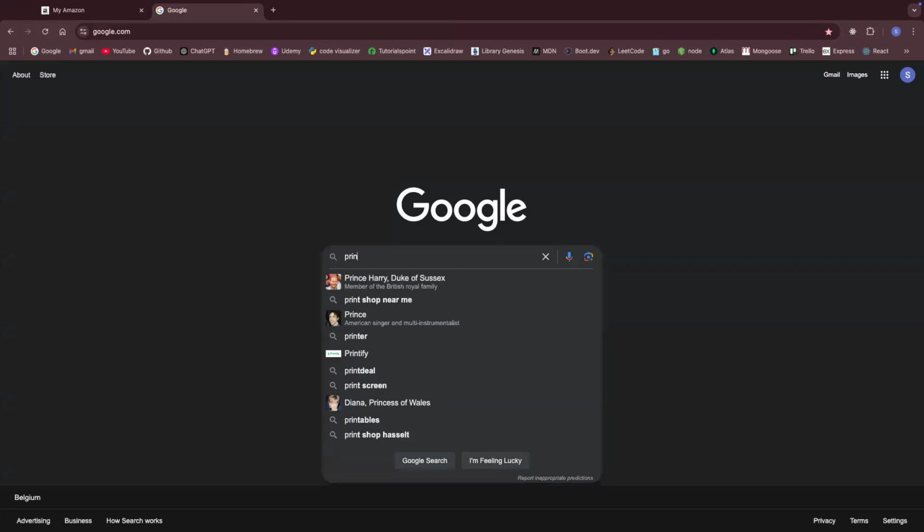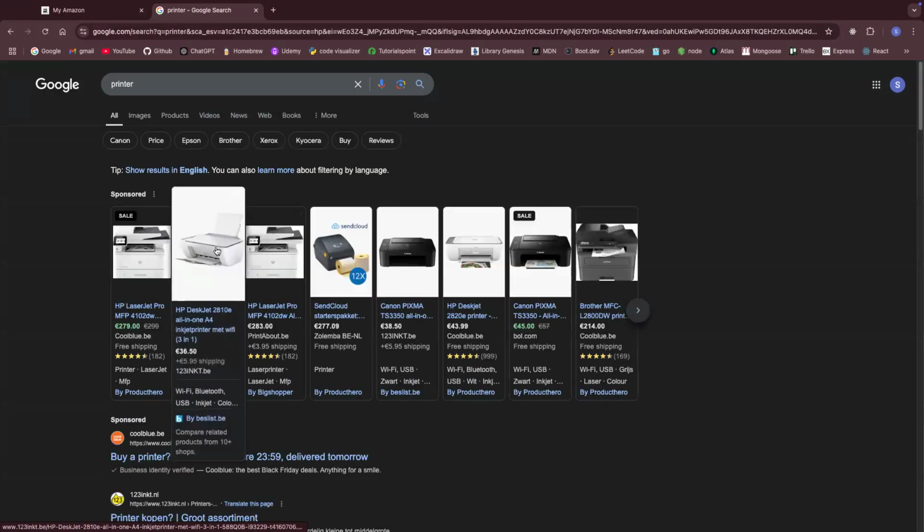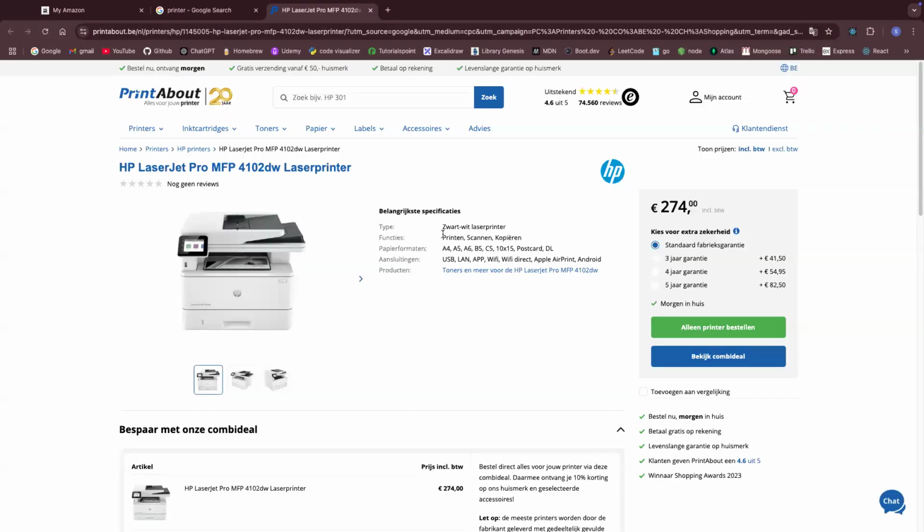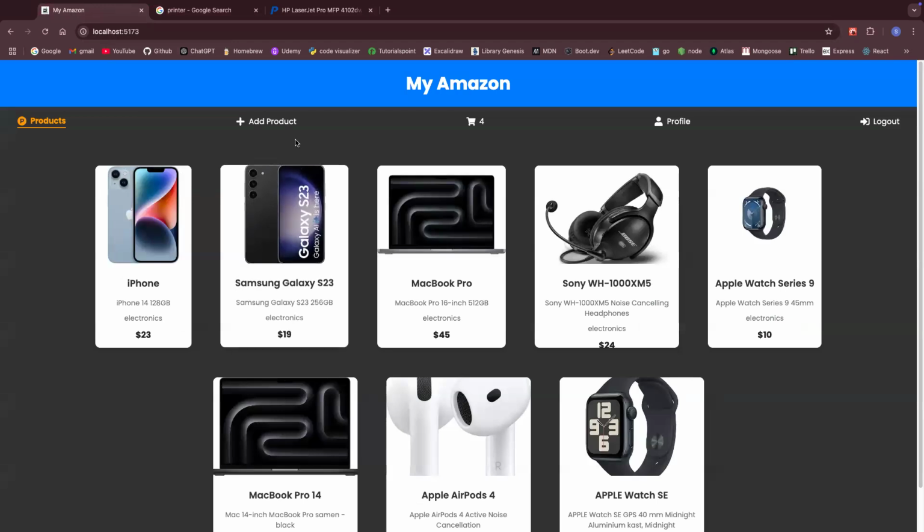You just check any printer, for example. Doesn't matter really. You can just copy this one. And go here.